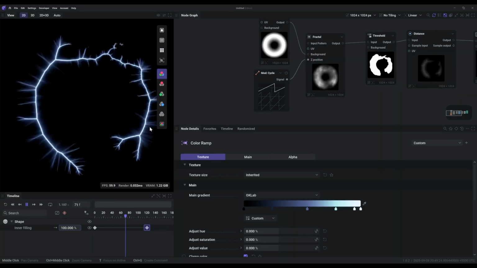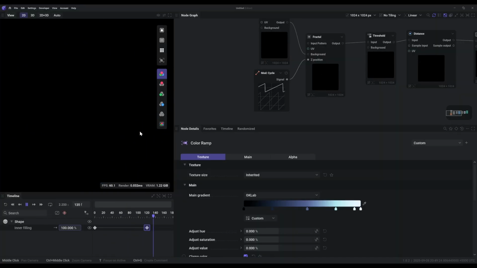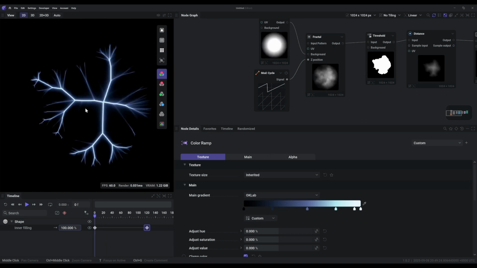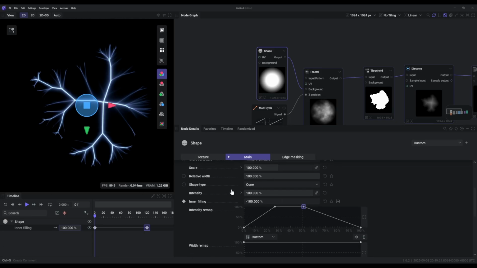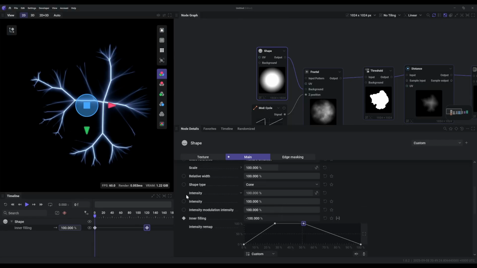So if we want to have a fade in and fade out effect that is more interesting, what we can do is play with the shape and play with the intensity. With the intensity, if I want to animate it, I need to expand it here, and the intensity is shown here. If I click here, I can expose that to an input, and so I can basically modulate the intensity with another shape. That's another way of doing it. But here I will just keep it simple, and we'll have just that intensity here.